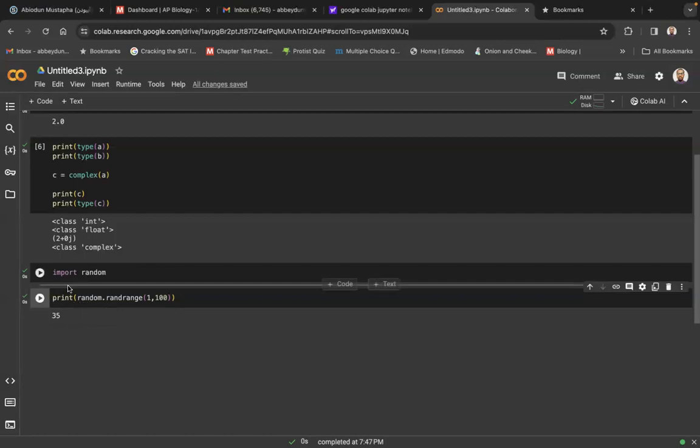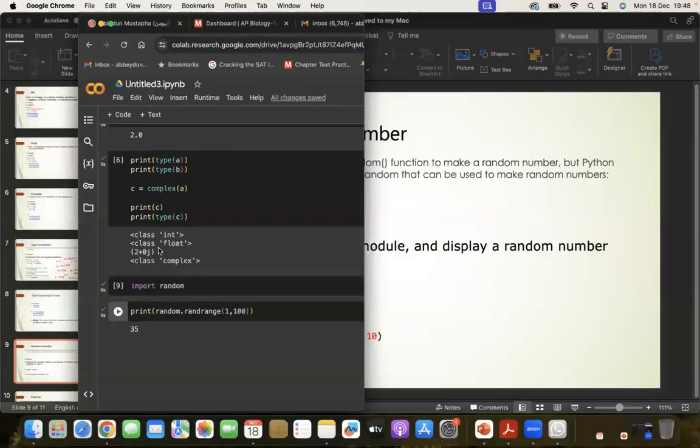As I mentioned to you, random is a module, and in R, we call it a package. So the package is called random. What do you do afterwards? Then you print what you want to print: a random range number from where you want to start to where you want to stop. All right, if that is clear, we can move on to the next one.